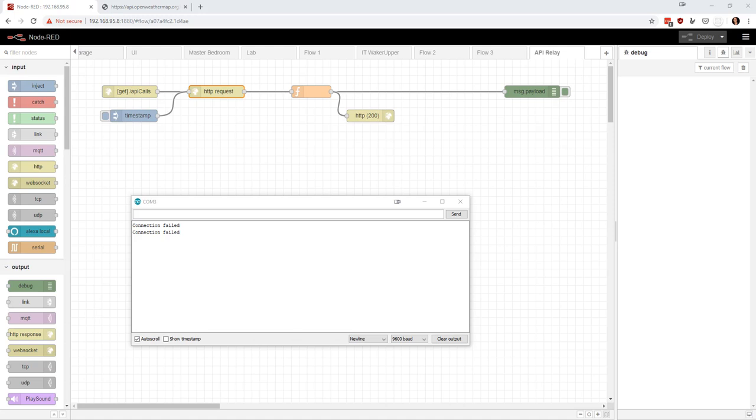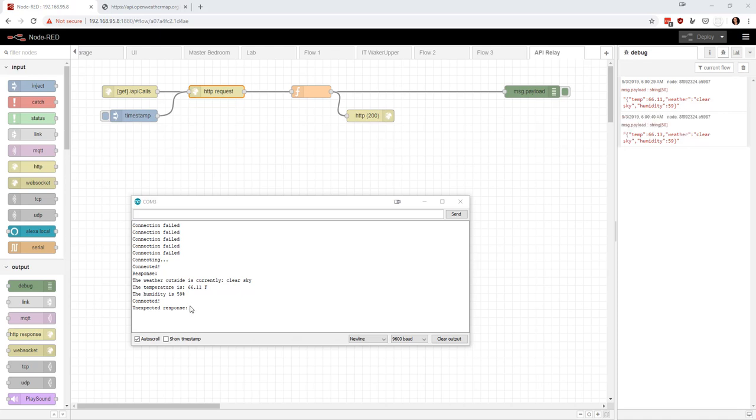So right now I have my Ethernet cable unplugged on my Arduino, and it's set to use Node-RED as an API relay. So I'm going to plug the Ethernet cable in, and in a few seconds we're actually going to make a call, and you'll see these nodes kind of flash around that something's happening, and you should see something pop up over here on the debugger. Okay, there we go. So we have it telling us that the weather outside is a clear sky and 66.11 degrees and 59% humidity. This is in New York, so we got a weird unexpected response there.